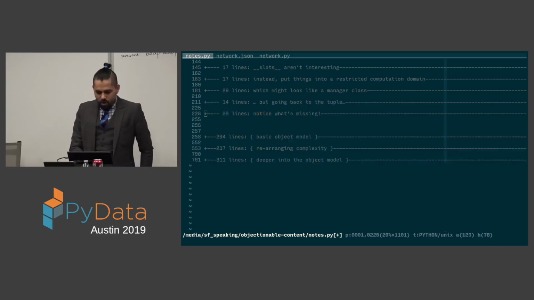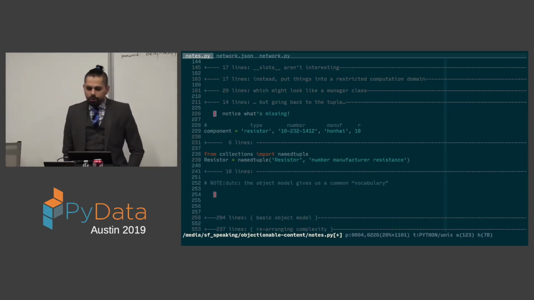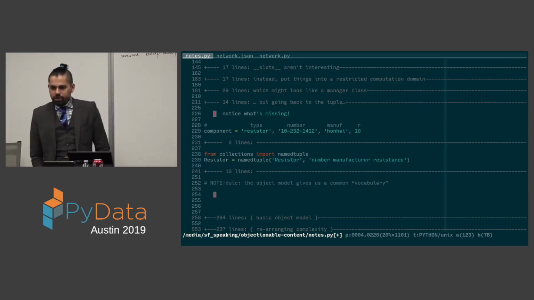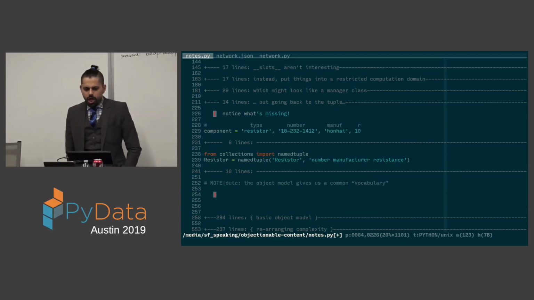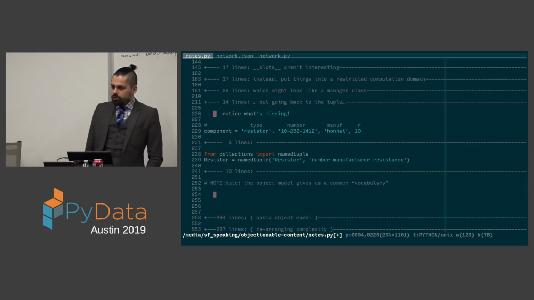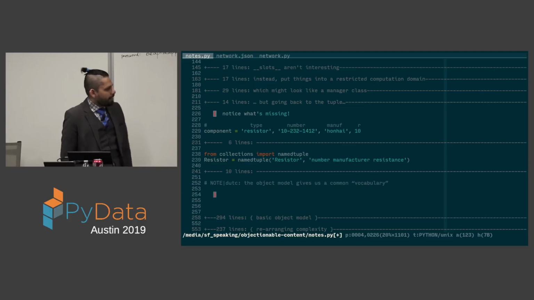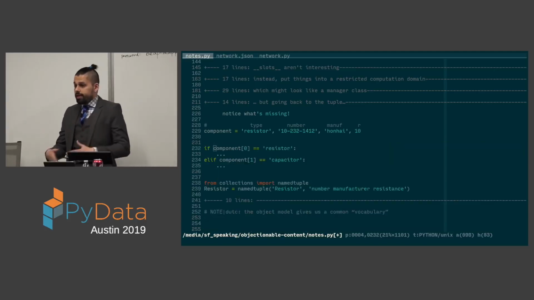So one thing that I want to draw your attention to, and maybe one of the motivations for why we're going to look into some of the sophistication, is if you look at where we started this first section of our tutorial, representing this resistor object as just a tuple, and you look at where we've ended up, representing it as a named tuple, there's one little piece that's missing. In the tuple representation, we had one extra field, and that extra field was the type of component that we had.